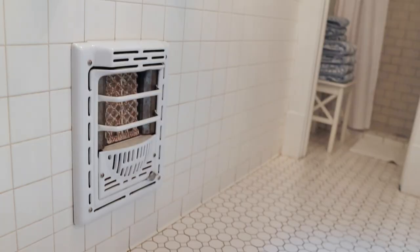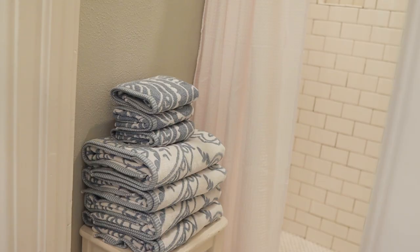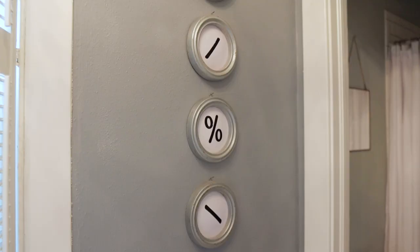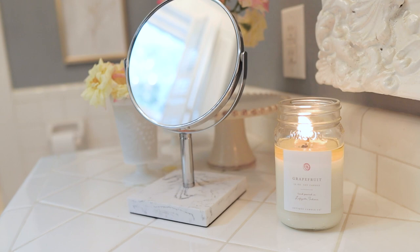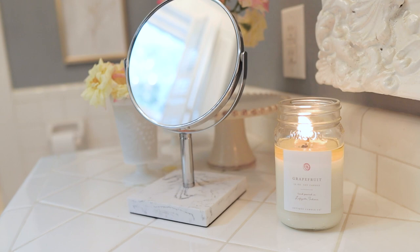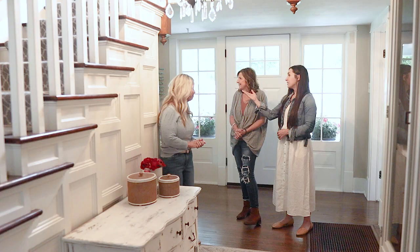This floor pattern is trending right now — it's coming back around. There's the original heater in the bathroom too. We redid the back — it used to go completely through to the other side — and added a shower to make it more functional. The wall color is called 'Let It Rain' by Sherwin-Williams.